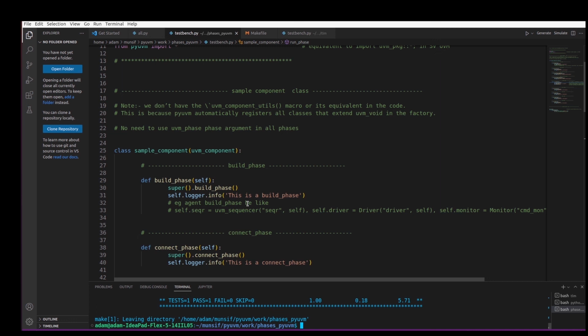The next video is related to TLM, transaction level modeling, in which I will explain how the communication between producer and consumer, the producer being an initiator and the consumer a target component, happens with the help of TLM. In that, this phases concept will help you to create things.